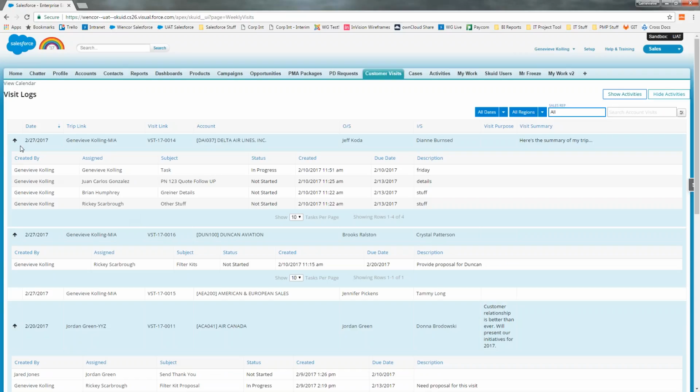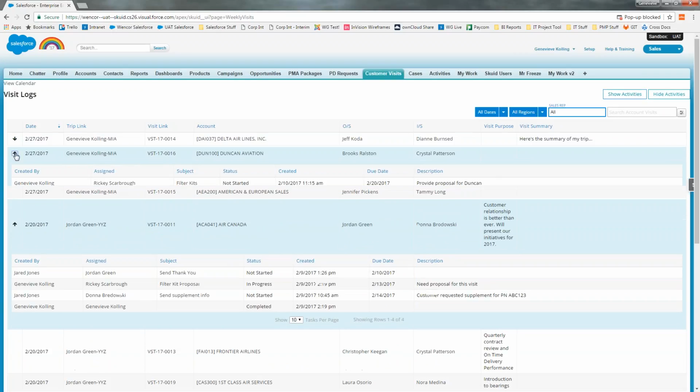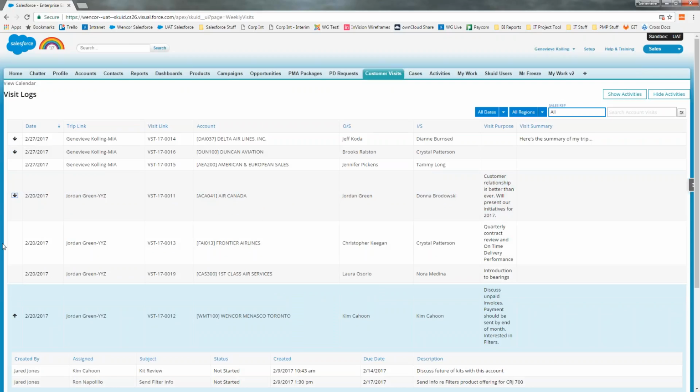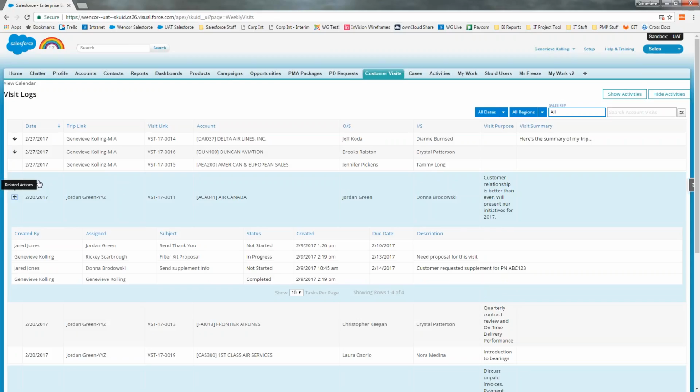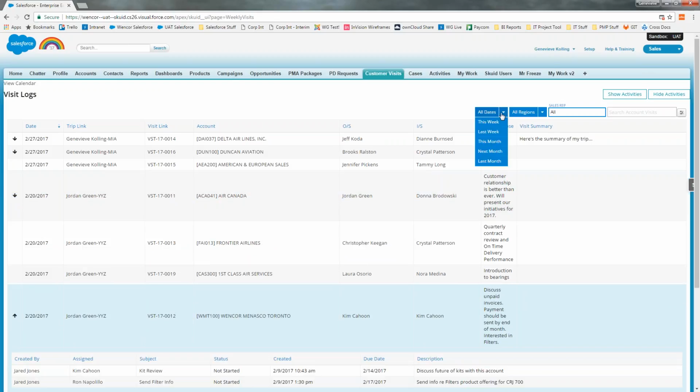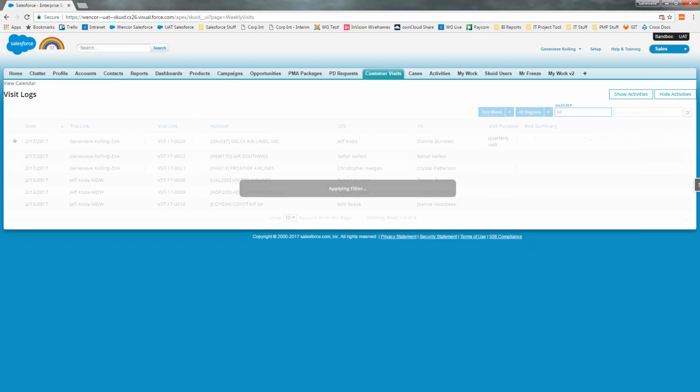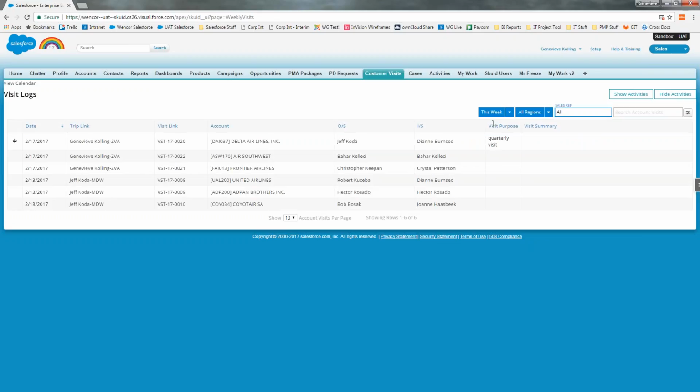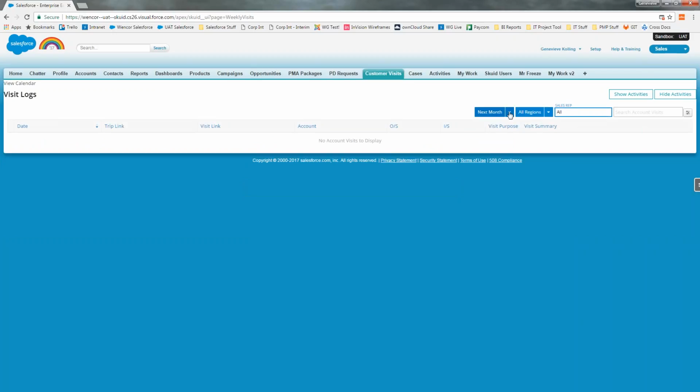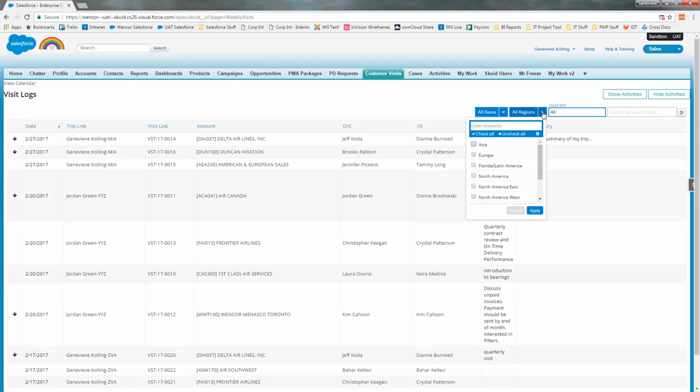You can expand all of them or one at a time by clicking these little arrows. Also, there's date filters and region filters. So click on the date filter here. You can see, just show me stuff that's starting this week. It filters on the start date of the trip. So if you want to look ahead to see what's coming up, you could pick next month as a filter and see what's going on. We're in the sandbox, so we don't see anything here. But you can also use the region filters to drill or focus in on your area of interest.